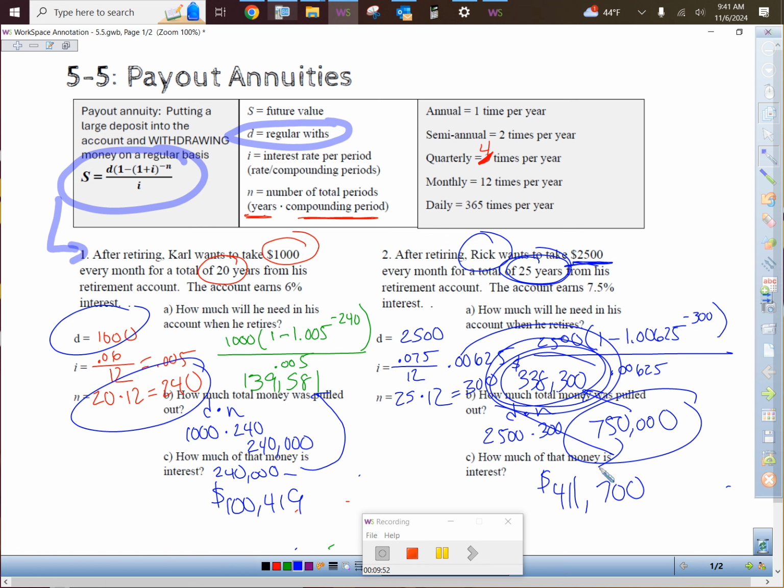Very cool strategy. A lot of people in careers do it as a 401k. I don't know if you've ever heard of that before. They do like Roth IRAs. I am not a financial expert, so I don't know that much about it, but usually when you get your career, they will start putting some money away for you every month for you to start saving. So then maybe you'll have that $338,000 to do something with when you turn 65, you know. So cool. That's different than the next guy.